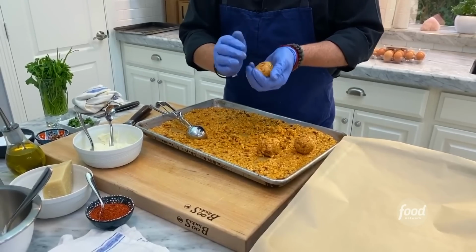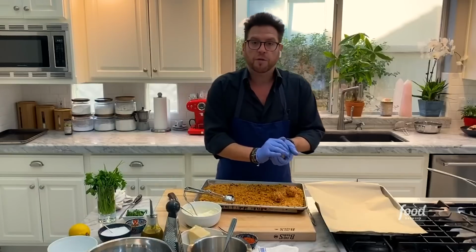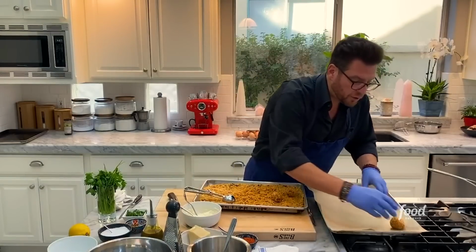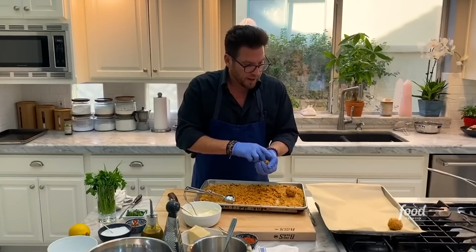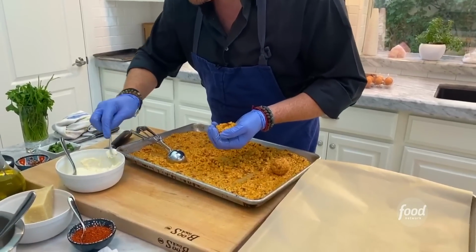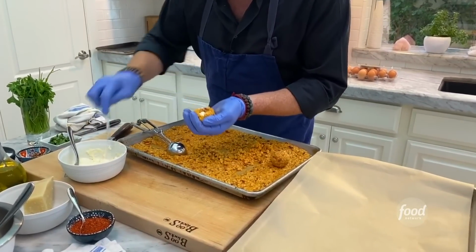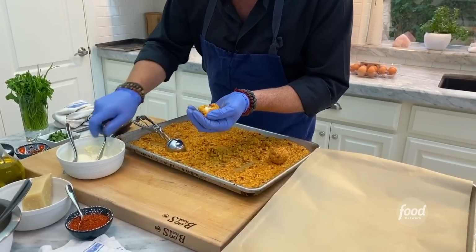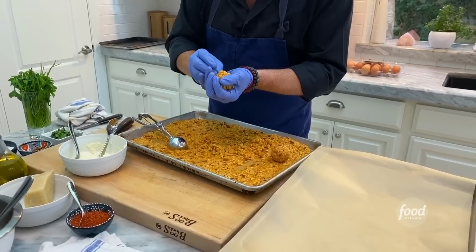We're going to do a few of these, and then we're going to pop them inside the refrigerator for about 20 minutes or in the freezer for 10 minutes, whatever you think is best. But I think you get the gist of this here, that we're just taking a little bit of this cheese. Maybe I'll do a little less this time. And we're just going to put it in the center, right? Nice. And then kind of cover it all up nicely.